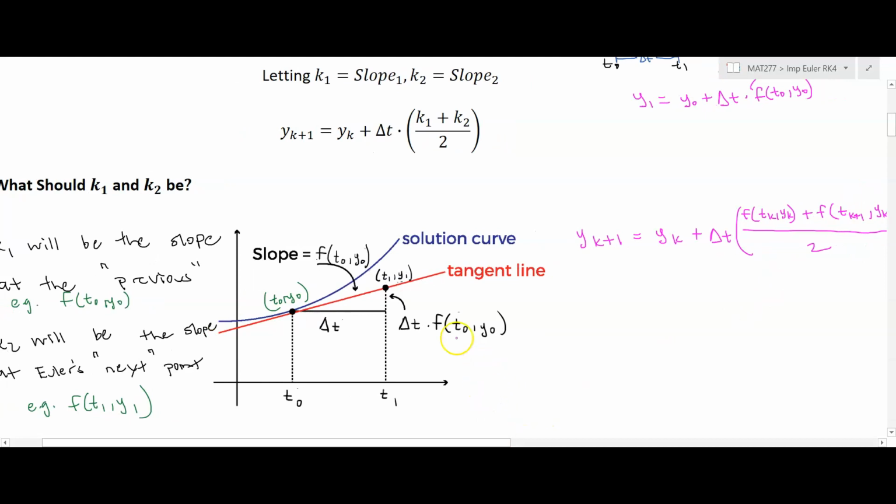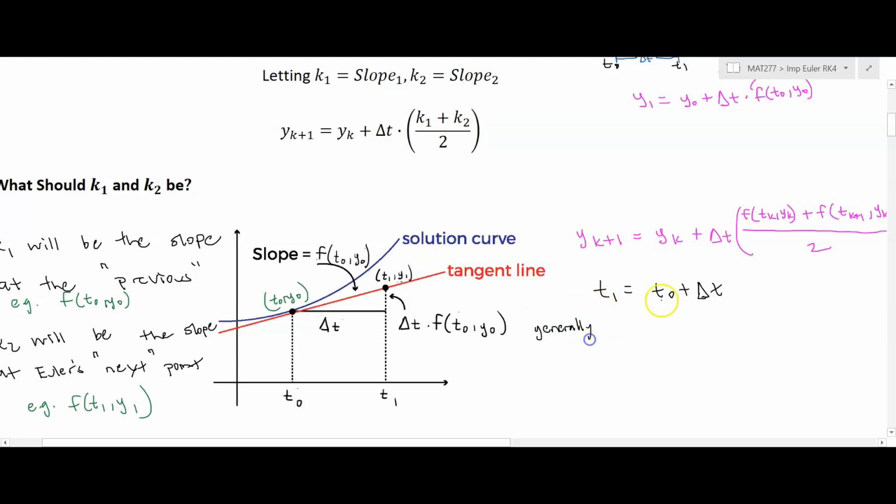Okay, well this is all great, but it doesn't really give us an operable definition of how to calculate the next slope, right? We have to think about how we obtain t1 and y1. Well, t1 is really just t0 shifted over to the right by delta t units. So t1 is t0 plus delta t. Perfect. So I've been able to rewrite t1 in terms of t0, which is known, and delta t, which is also known. Now I'm going to write this more generally.